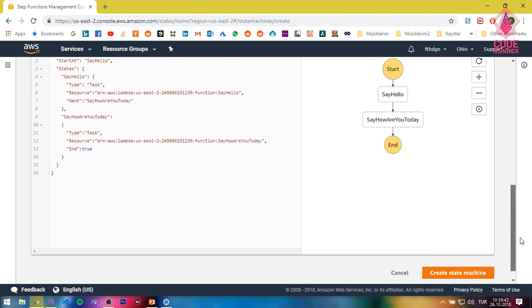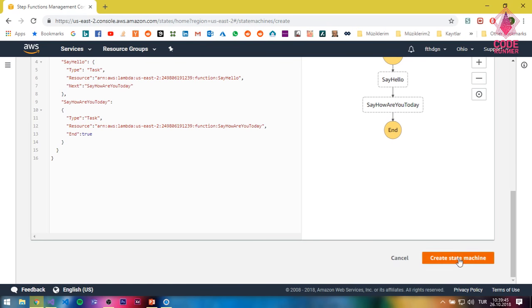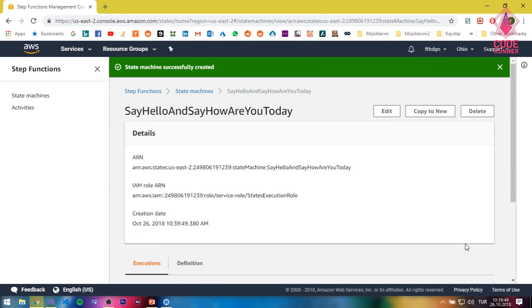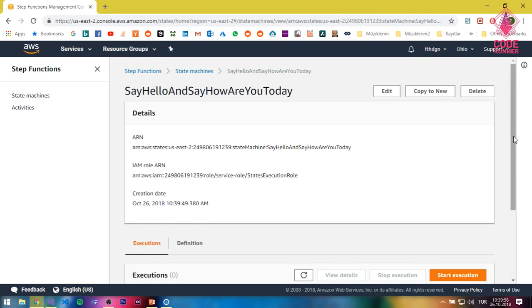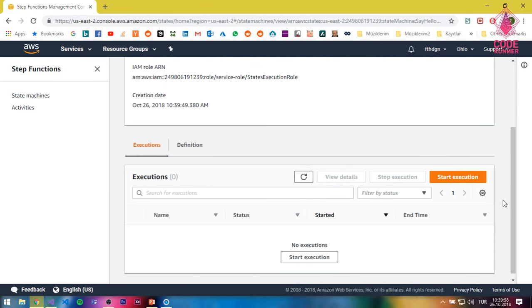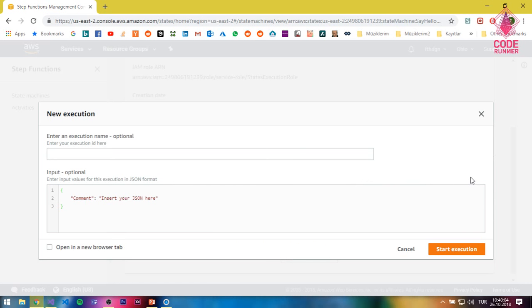After you check everything is correct, let's create the state machine. Yeah, our state machine is successfully created, and we can execute this step function right here, and let's click start execution.